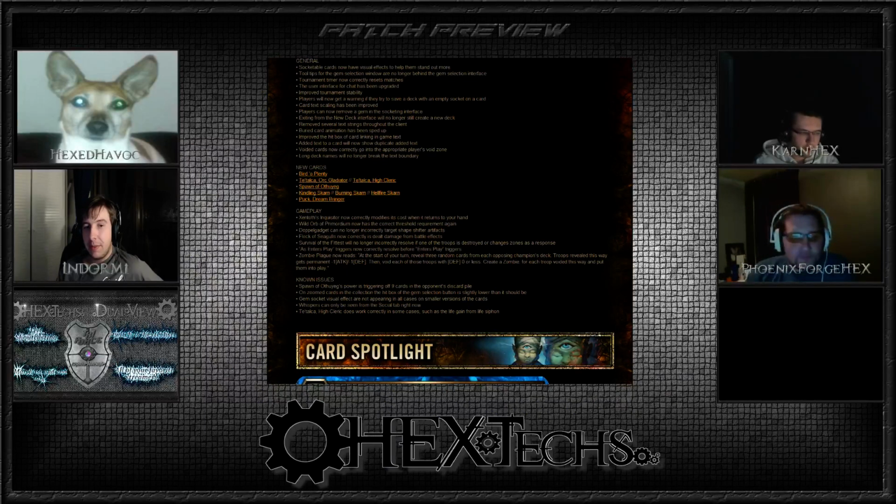All right, so that's all the gameplay things there, and now we've got the known issues for the patch. One of the new cards, the Spawn of... oh my god, what the hell is that? Power is triggering off 9 cards instead of 10. That's not a big deal, but whatever. Banned. No, I'm just joking. It's banned, obviously. Not in the tournament tomorrow.